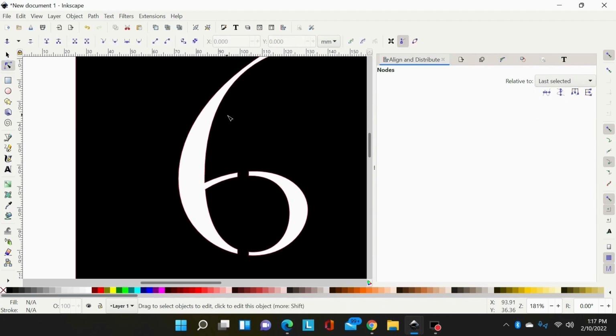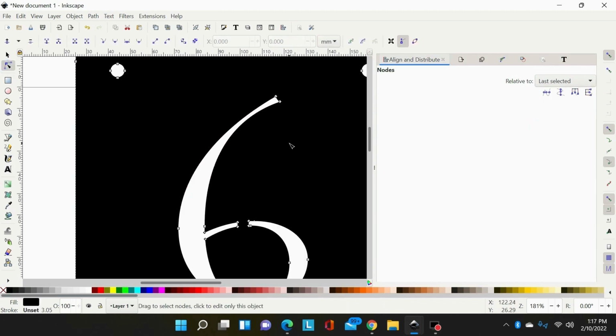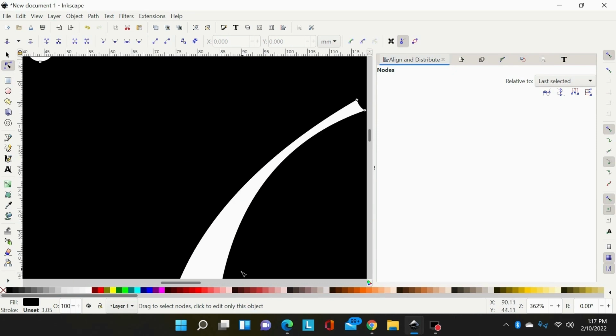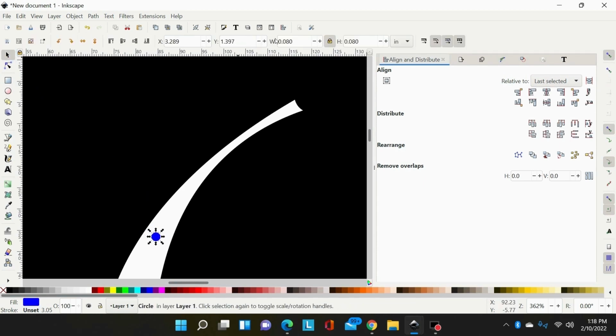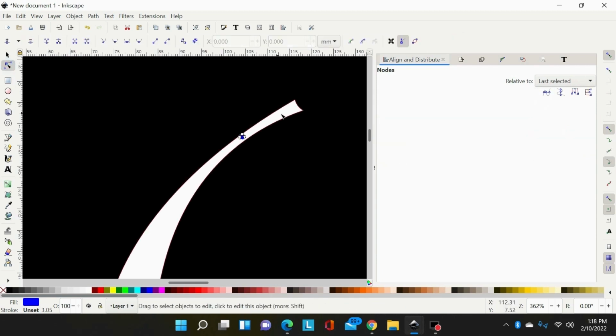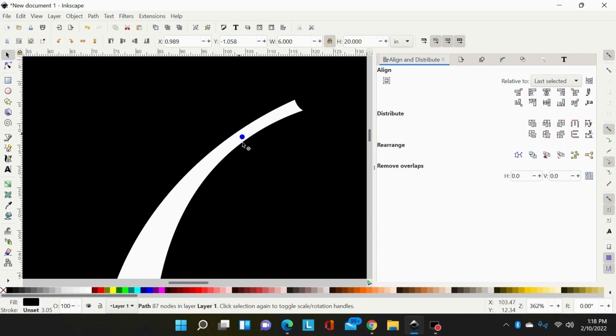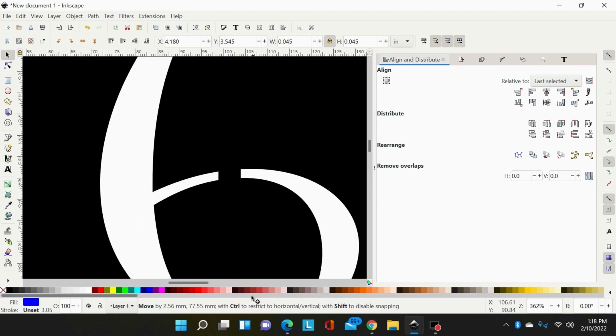The only thing left to do here would be, anytime you're working with font, you're going to have some cleanup with nodes. This font actually doesn't look that bad, but the issue I would have with it is your kerf is probably not going to fit well in some of these spots. What I do to determine that is I'll take a circle, hold Control, pull it out symmetrically, and that's 80 thousandths. Say I'm cutting these in 16 gauge with fine cut tips, I'd need 45 thousandths. So I'll make that 45 thousandths, and then I'll take that around and make sure my kerf would actually fit here. It will fit there, but that's kind of tight. I would probably go to my node editor and pull this out a little bit to give my torch a little more room to breathe and make sure I'm not cutting over a previously cut spot.